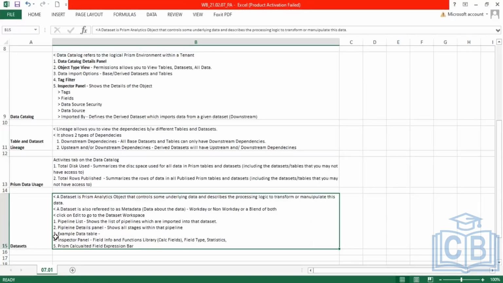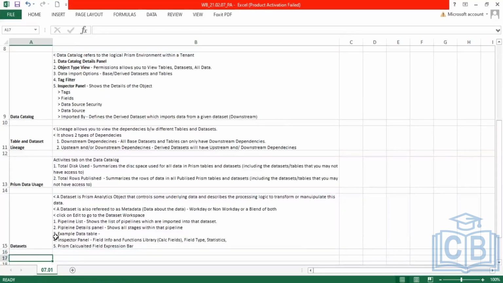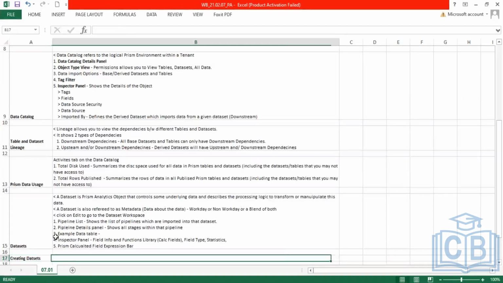And within that purpose, the way you want to get that data again defines the various subtypes for creating your data set. Okay, so let's start with creating our first data sets, which is our base data sets.